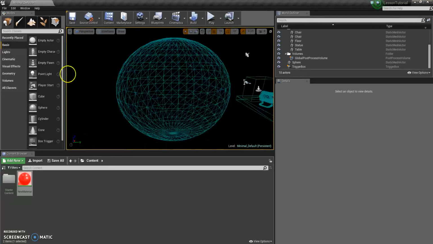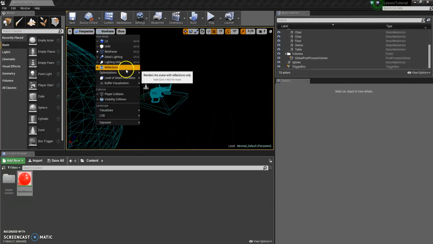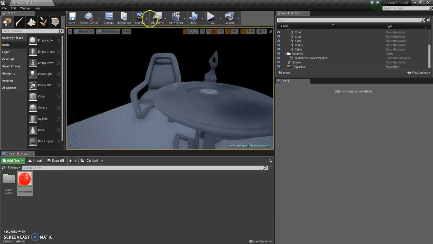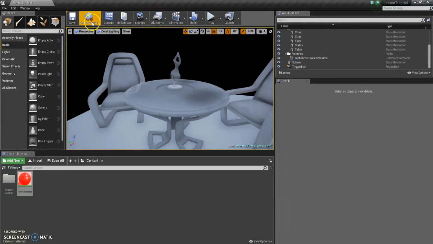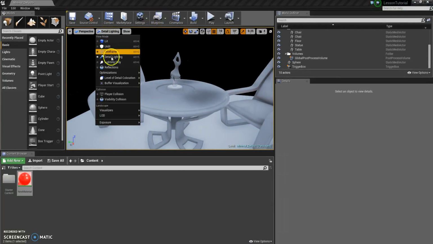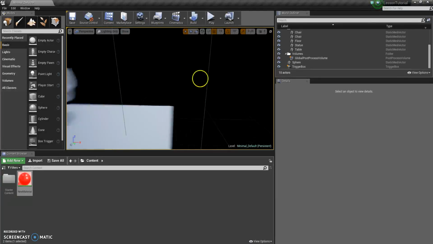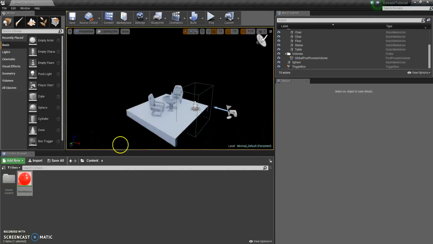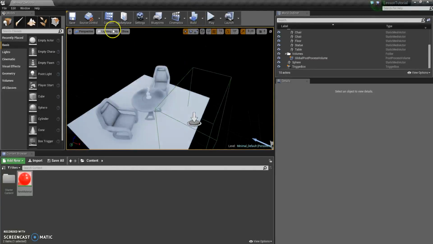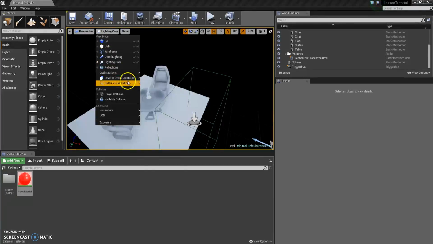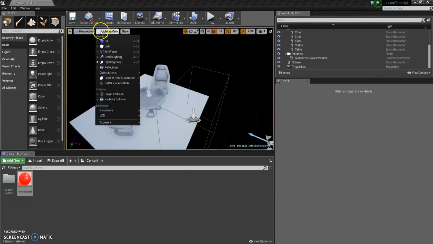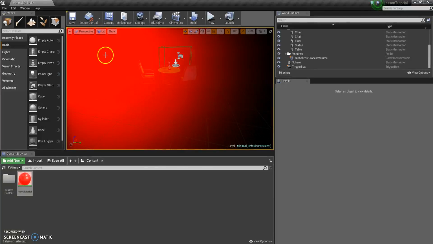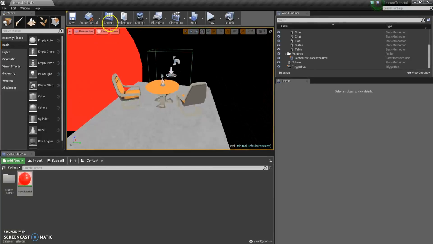There's wireframe, which is pretty obvious, it just gives you a wireframe view. Detail lighting only will get rid of the colors. It will just show the normal maps and the bump maps. Lighting only is just lighting only, and because this material wasn't actually a light, it was just a material, it's not going to be shown. And then there's all these other things that you don't have to worry about. For the editor, I just use unlit, or if there's not much in the map, I use lit. But I'm just going to go unlit.